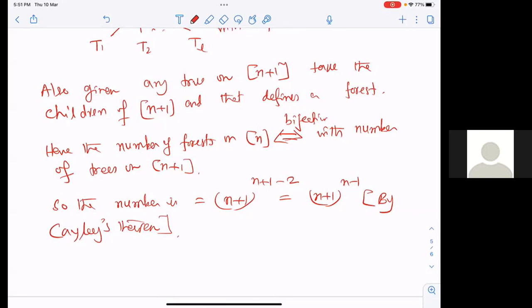I think you are making a mistake. If you run the choices for n plus 1, then it will be a problem. Then somewhere in the forest that n plus 1 also enters in its tree, in its children. You should not give the choice and make it complicated. That's why I took any tree on n plus 1 vertices and think of n plus 1 like a root and collected its children.